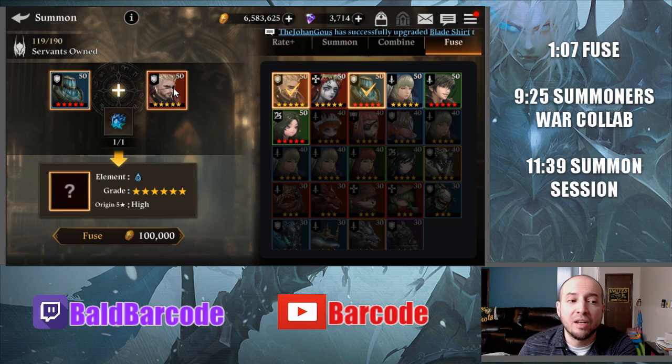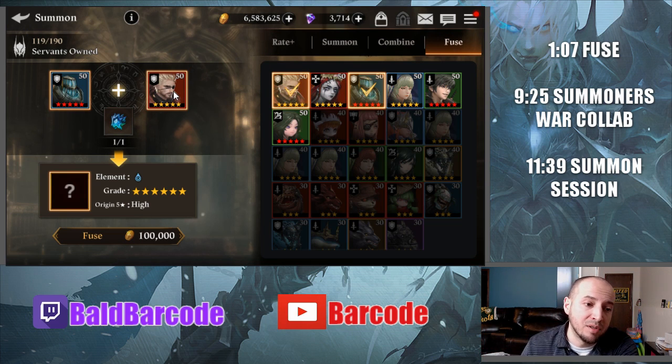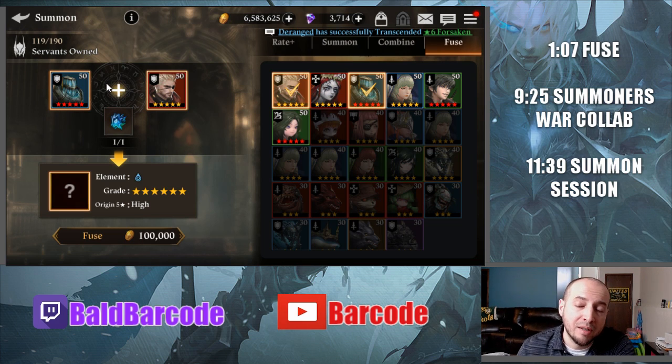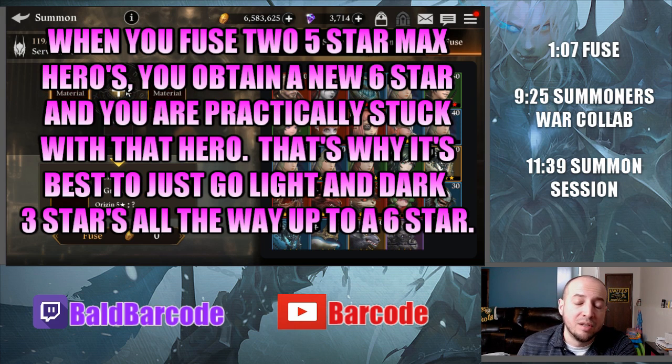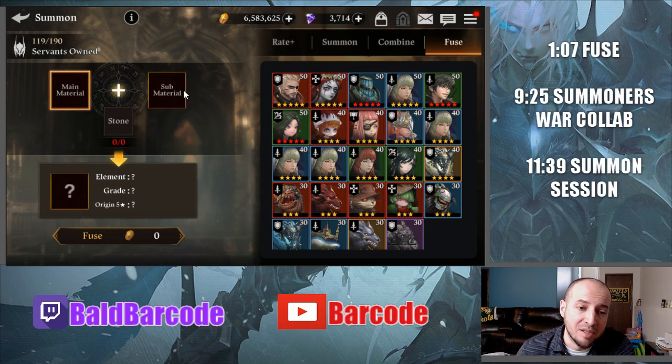Okay. One thing to note is you can't fuse max 6-star levels. So when you get to this point, you're more near the end game and you're trying to just summon for new things or get dupes to transcend or whatever the case may be. So you just have to realize where you are in the game and be able to do that. But fusing is one of the best things I've ever seen in a gacha. I mean, it's so many resources saved, ability to get natural 5-star champions.